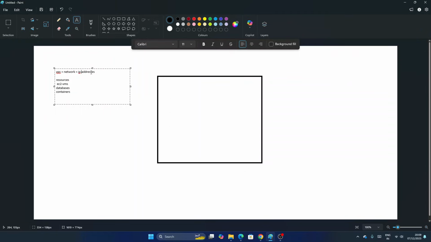So I'm asking you to understand that VPC means a network which was created especially for you on the cloud, and that's why it is called virtual private cloud. PC means private cloud, created for you. Your own resources can be created here, and they can be assigned some addresses.